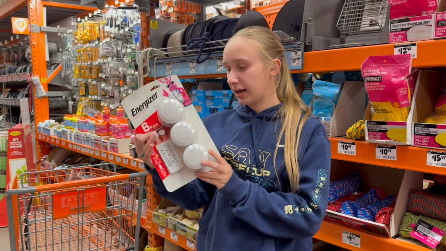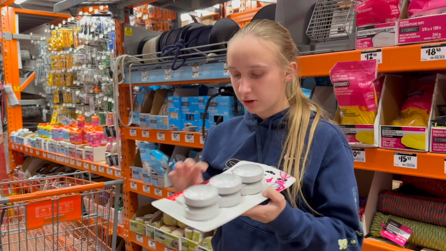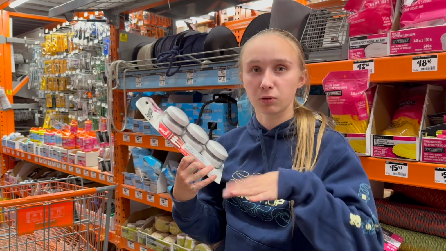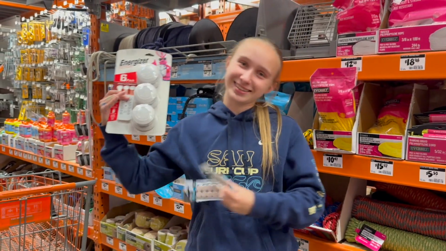Then for lights, we have these, they're puck lights. They go on the top, they're battery powered, and then you can click on them. You also have a remote control. We're not getting the rainbow lights because I don't really feel like with the walls already being colored, you need that much more color. So yeah, that's what we're getting.